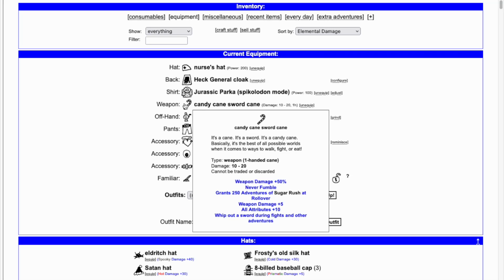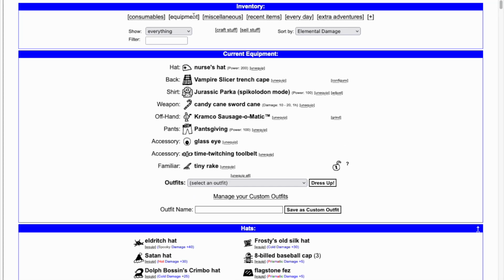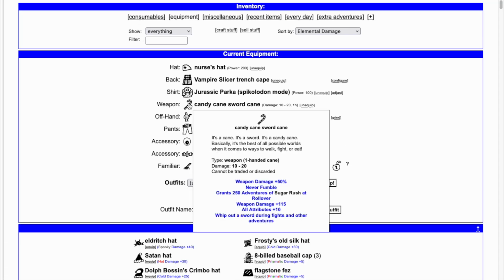additional 10 for all attributes, muscle, mysticality, and moxie, and grants 250 adventures of the effect Sugar Rush if worn during rollover. Since the Candy Cane Sword Cane does not grant additional adventures if worn during rollover, another weapon may be a better choice for pajamas. The additional 5 weapon damage buff becomes a best in slot additional 115 weapon damage buff after using all daily casts of the Candy Cane Sword Cane's combat skills.